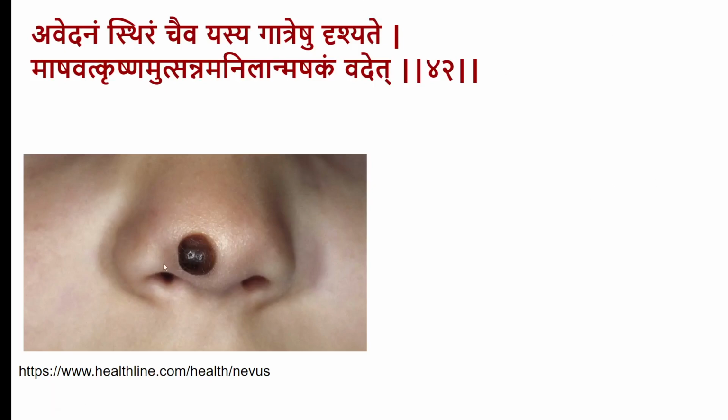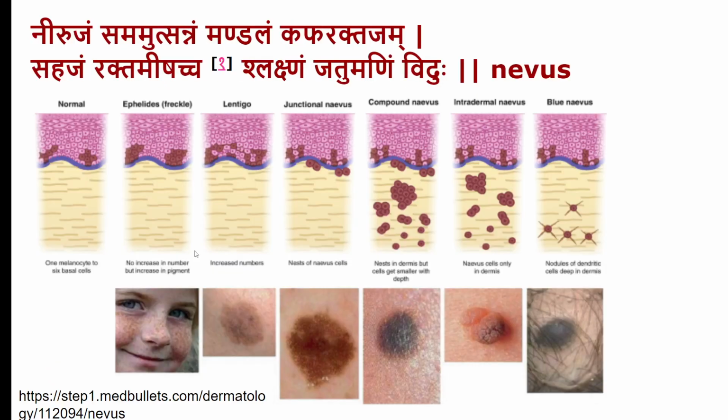But when the nevus is protruding, particularly compound nevus or maybe the vascular nevi, when they present as a protruding surface, they are considered as mashaka, and this is named based upon the appearance similar to that of masha, the black gram-like appearance: a blackish raised nodular swelling, which is again present at birth and which is not going to produce harm. That's the mashaka. It's also a nevus only. It's a compound nevus or maybe the vascular nevus, where the surface is raised and presents as a nodular swelling as such. So from the current point of view, you do not make this out as a separate entity, do not give the name of a separate entity.